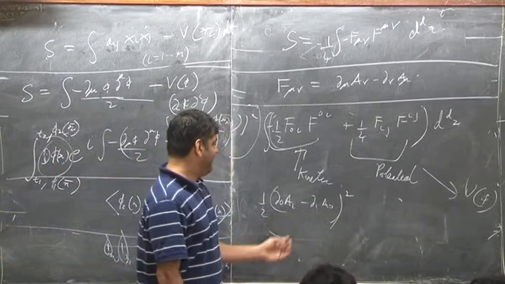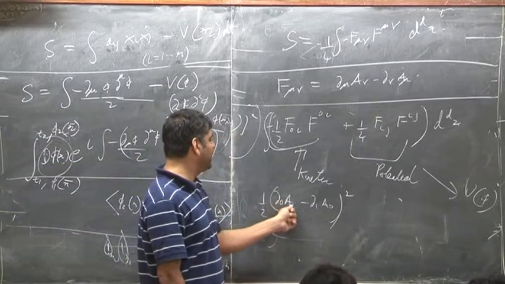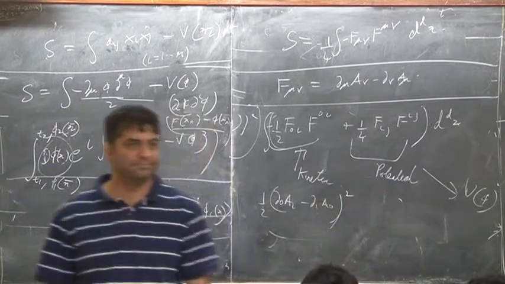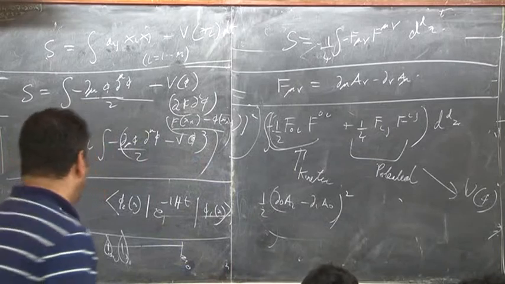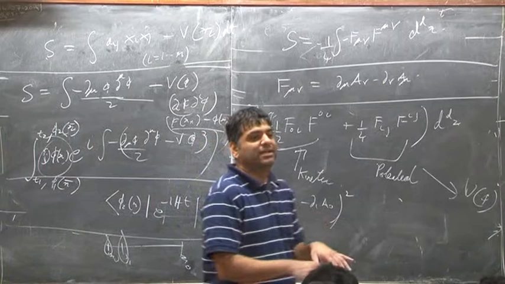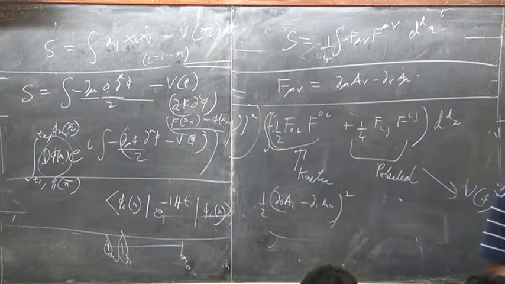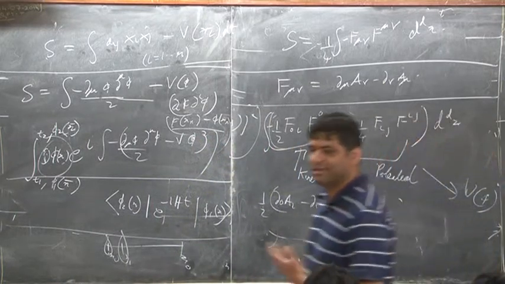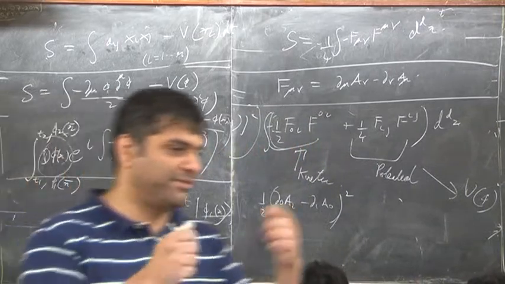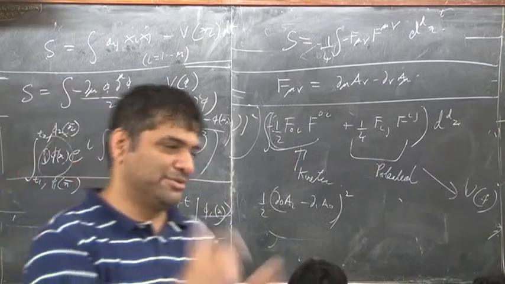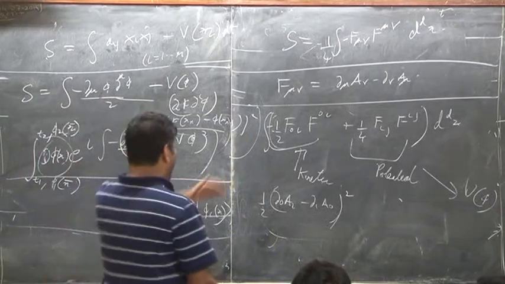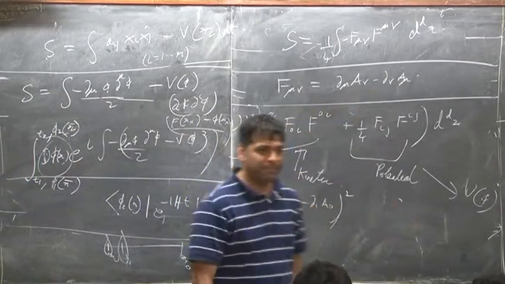Notice here that this has a del 0 Ai, the whole thing squared, plus half. So the Ai's have a standard kinetic term. But A0 has no kinetic term. There's no term that involves time derivatives of A0. This is obvious if you think about what F is. F is completely antisymmetric in the derivatives of A, and del 0 A0 is not antisymmetric. So now we've got something interesting.